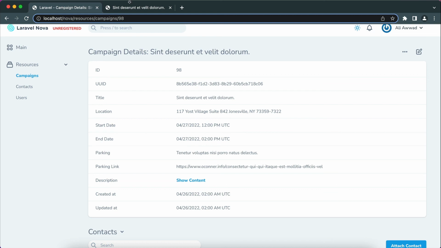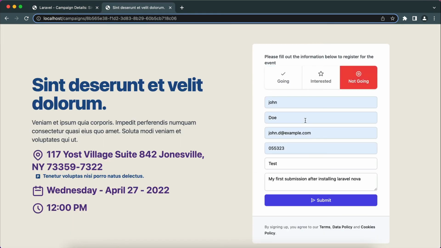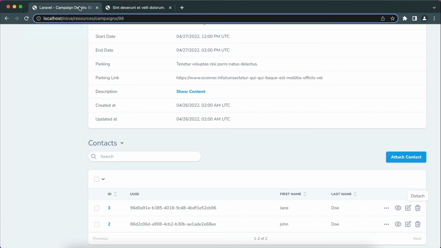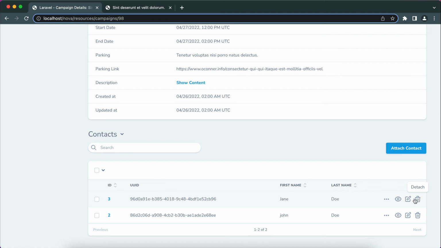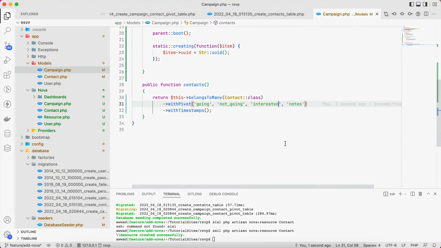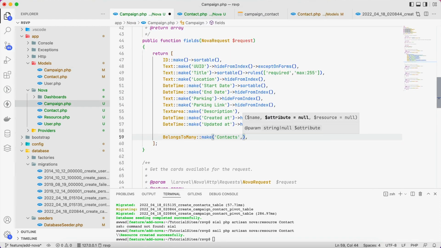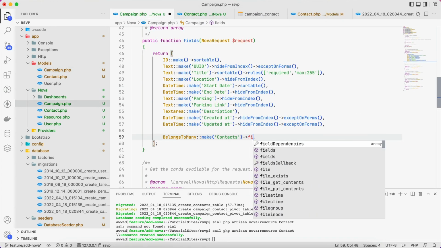And let's try another contact. This time it's not going, and so now that worked, but I think there is some debugging needs to be done here. If you check the campaign, we can see that Jane Doe is added here also, and we need to see the pivot data. So we can add to the campaign contacts, we can add here fields.